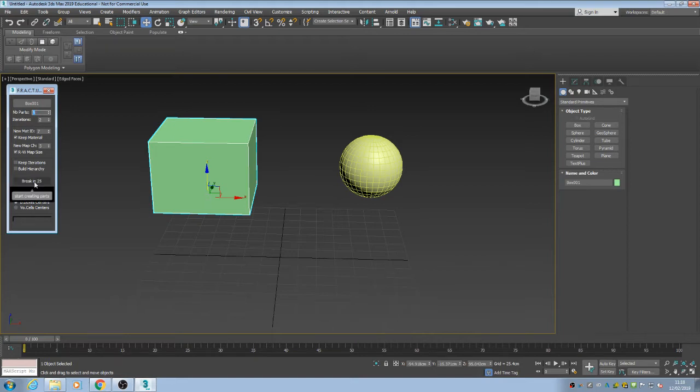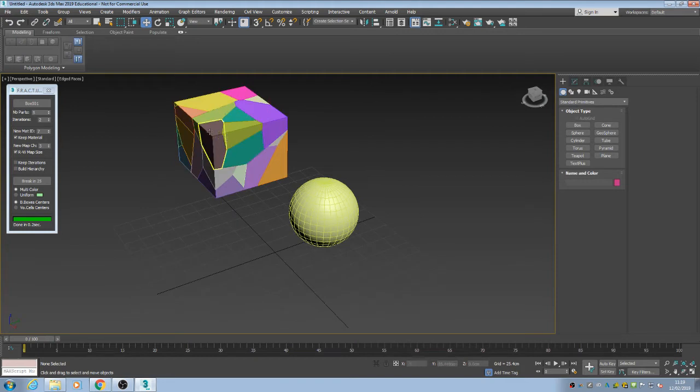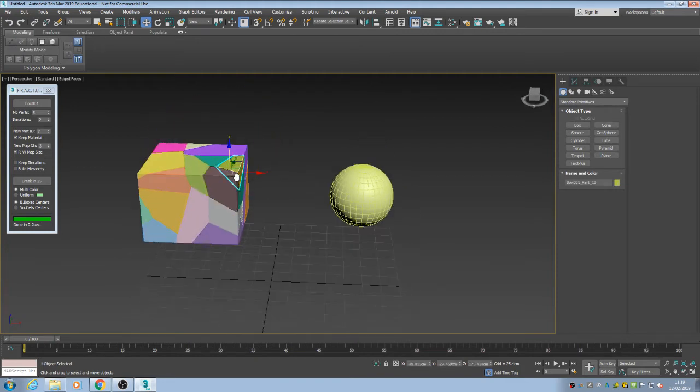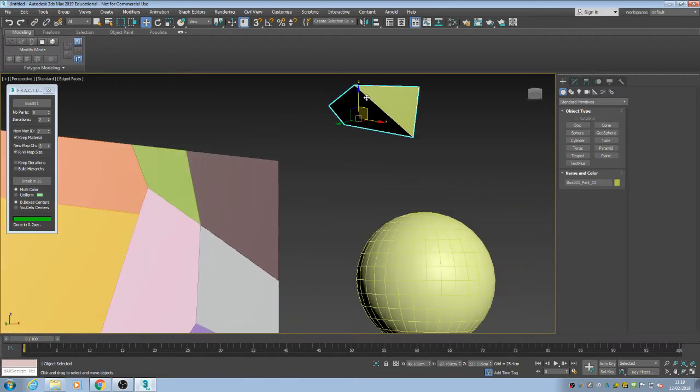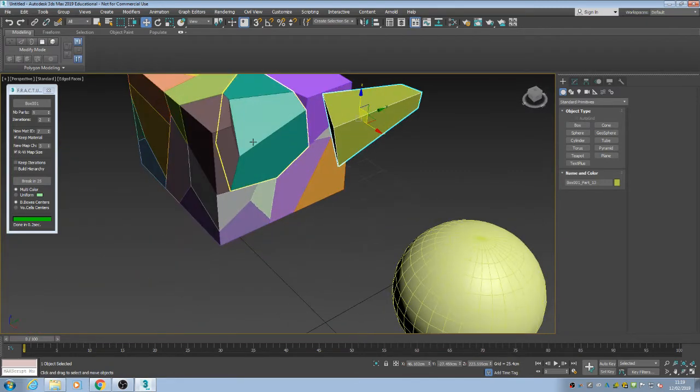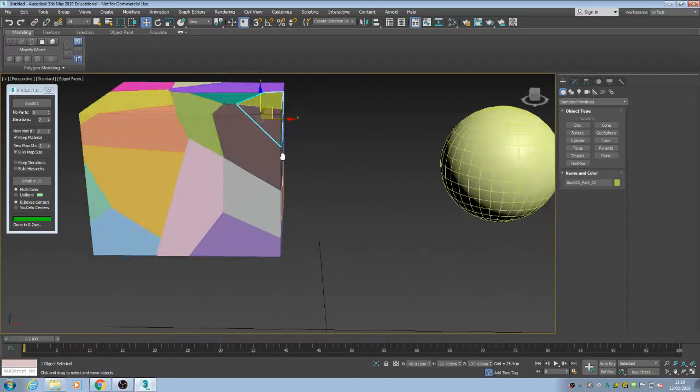So I'm going to click okay, and boxes multicolor, so it's going to break into different colors so you can see. And we're going to press the break button. So straight away, it didn't take any time whatsoever, and it broke it into 25 pieces. And these are solid pieces inside. So if I select this one and just move it out so you can see, it's created the insides and stuff. So I'm going to press undo, leave that there.